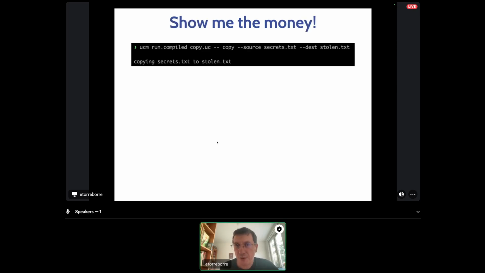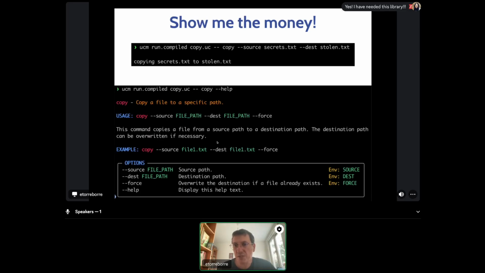So how does that work? You write a command like copy, with some options: minus source, a source file, and then a destination file, and you want the copy command to copy one file to another path. That's it. So the application is supposed to parse those arguments and then do the copy. The other big use case, of course, is also to display the help. So if instead of passing arguments, you put minus help, then boom, it's going to display the full help. So that's what the library does at the moment.